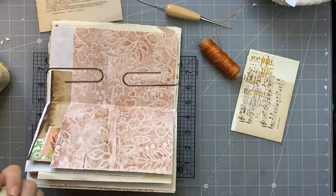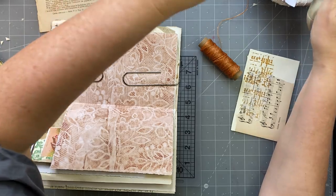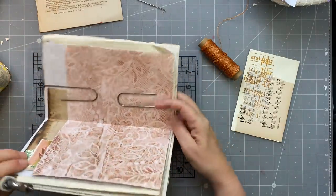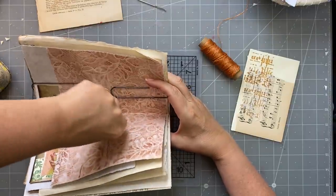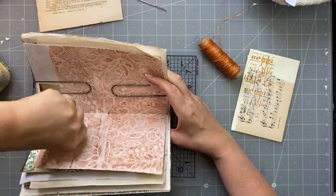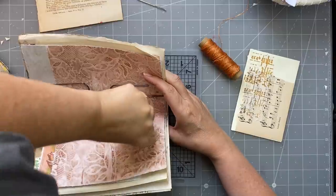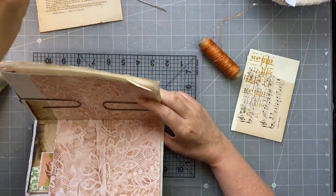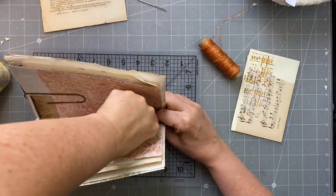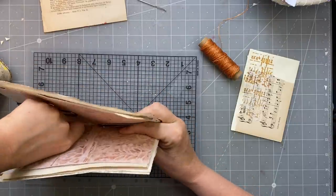And this is a Japanese screw punch. Just pop the little circles out of the... Okay. This is a Japanese screw punch. And what you do, I'm just eyeballing it because I'm not stitching it into a book or anything. It's going to go in Midori style, and you just go like this, and it cuts. But I think mine's going blunt, so I just do a bit, and also I'm going through a lot of pages, so just do a bit, and then grab my book awl and just press, twist it around and press, and just lift, and then that does it a bit more for me. It's so easy.